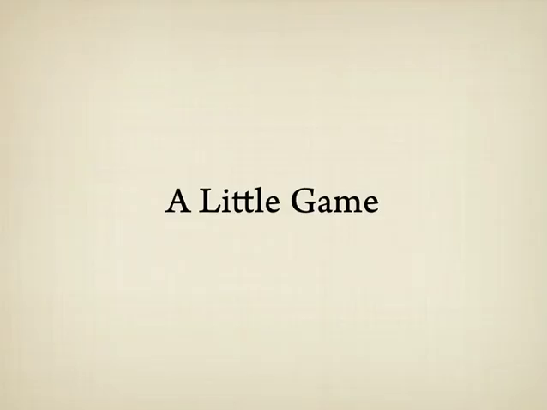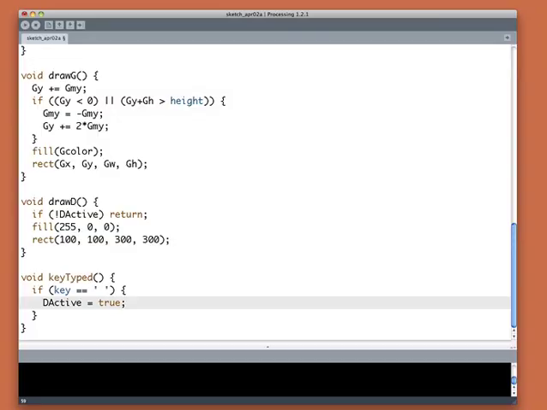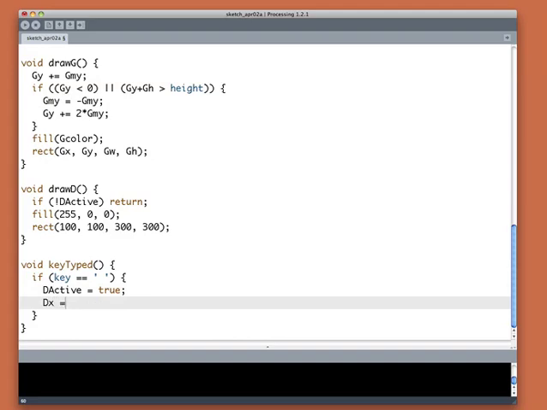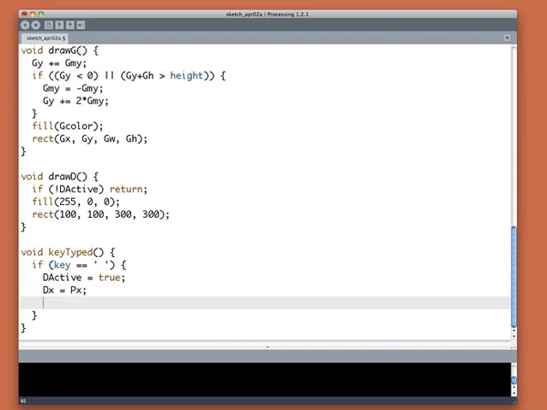In part 1, we got our player and goal shapes moving, and we started thinking about adding the little dart that the player shoots. Here's the code where we left it. We know that the dart will be a little circle. Because the player shoots, the dart starts where the player is at the time of shooting. That is, the dart's X and Y values start with the X and Y values of the player character when you shoot the dart. So let's imagine we have some global variables called dx and dy, and they will start where the player character is.